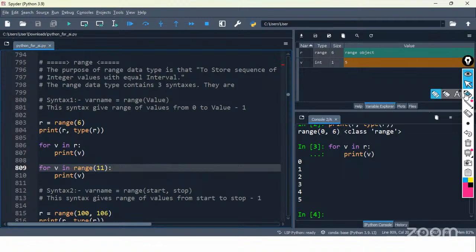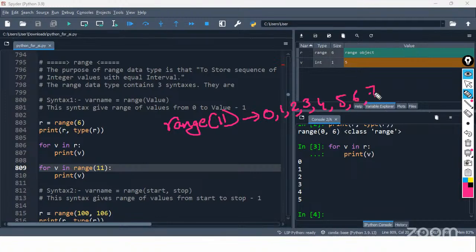I'm just keeping it as range of 11. What does that mean? Range of 11 will give you values starting from 0. Then the next values will be 1, 2, 3, 4, 5, 6, 7, 8, 9, then 10.